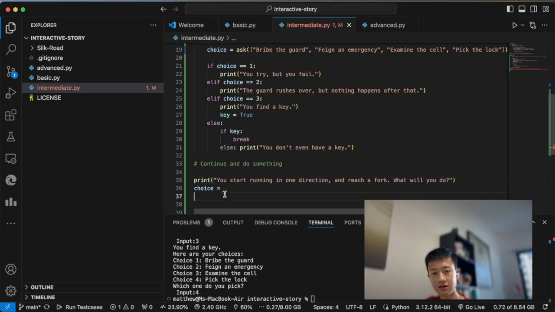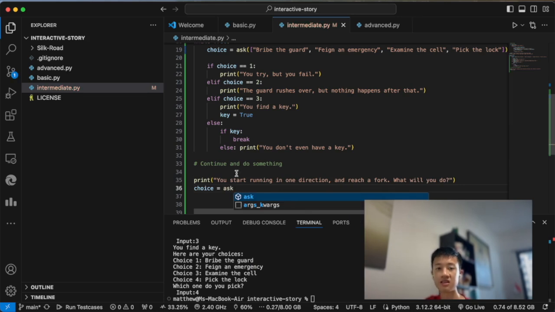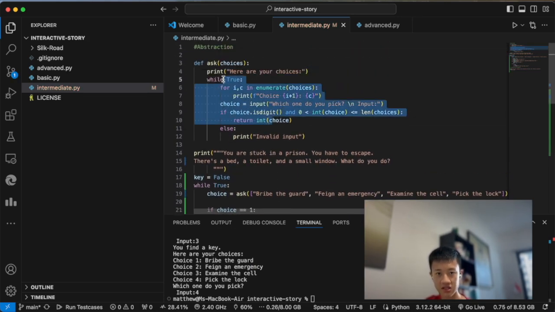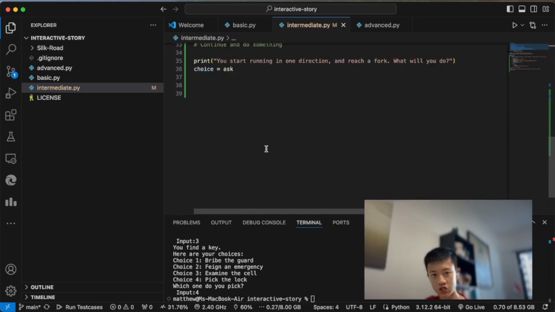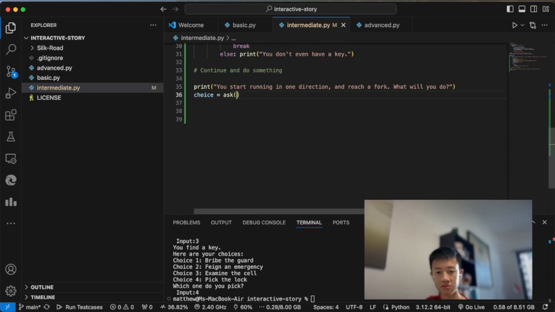And then you can have a choice with like, so again, I'm going to use this ask function at the top of abstraction, and I'm just going to say, maybe you can do something like left, and then you can do something like right. And it's important to note that the input of ask is a list, right?